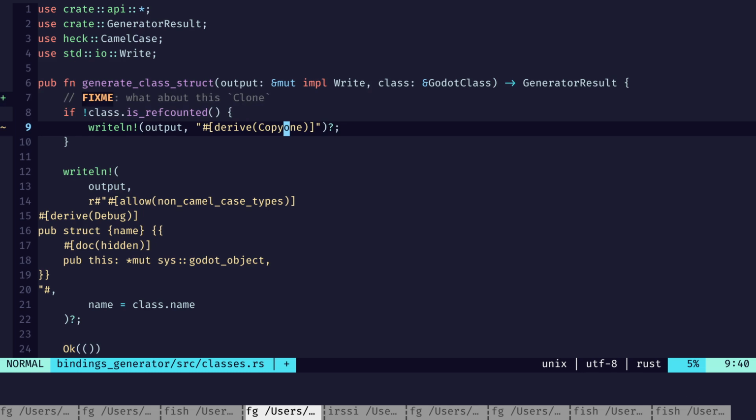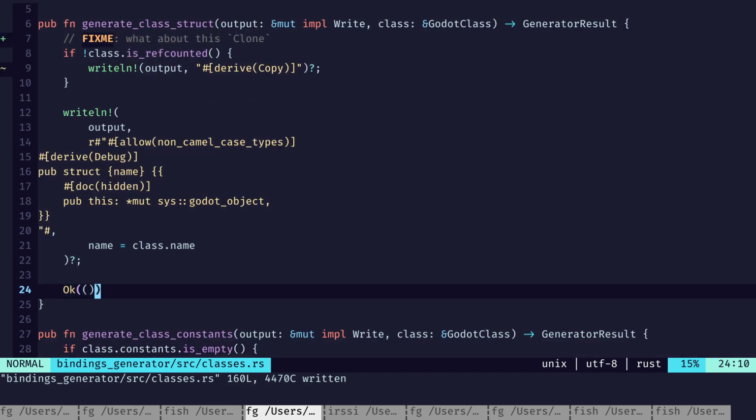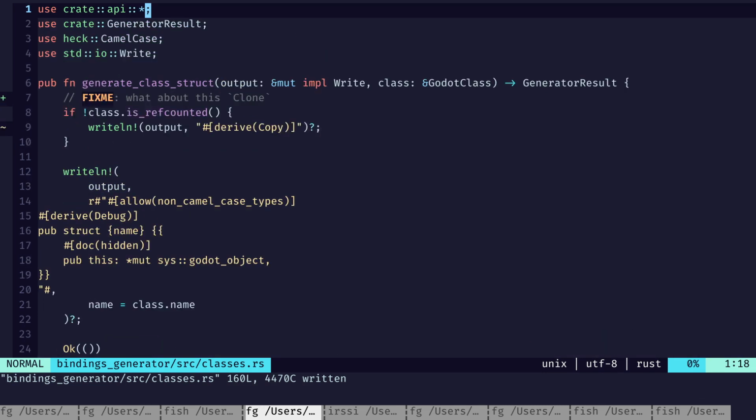I don't think it's what we want anymore, because we were overwriting clone. That's right. So that's gone. No longer clone. But it does mean that for things that are not reference counted, we don't have that new ref.